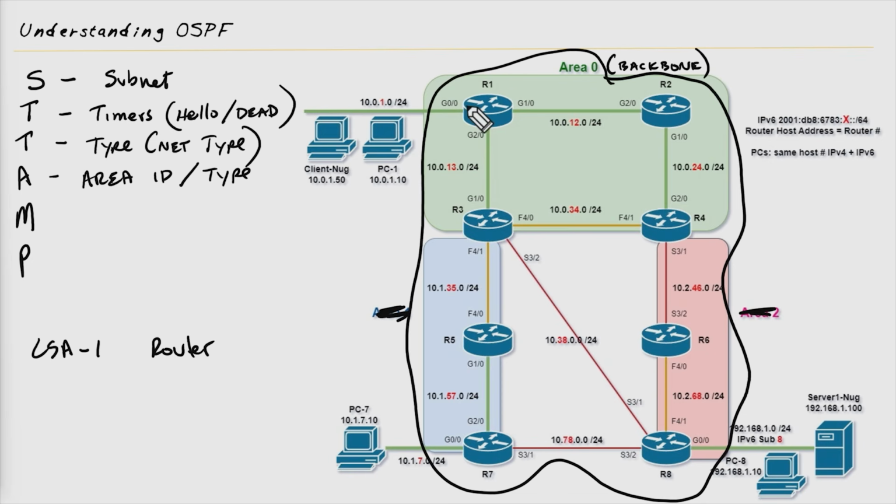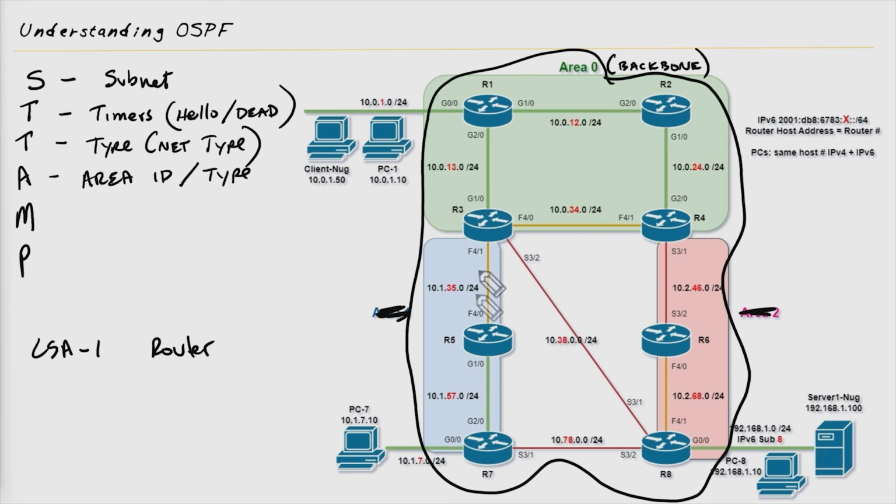So R1 is generating its own LSA type 1, and that's being propagated to all the other routers in the area. Router 2 is generating LSA type 1s, and those LSA type 1s are describing which networks we're connected to. And the benefit is that if every router in the area sees every other LSA type 1, they'll have a perfect picture, like a big puzzle of all the interfaces and how they're connected, and a router can then use that to build best path information for forwarding packets and add that route to the routing table.